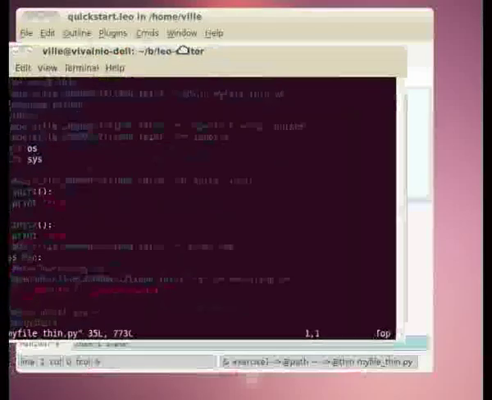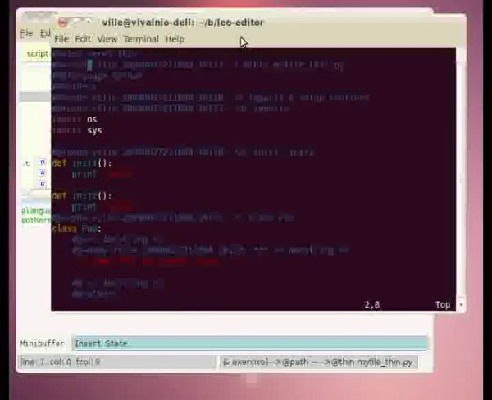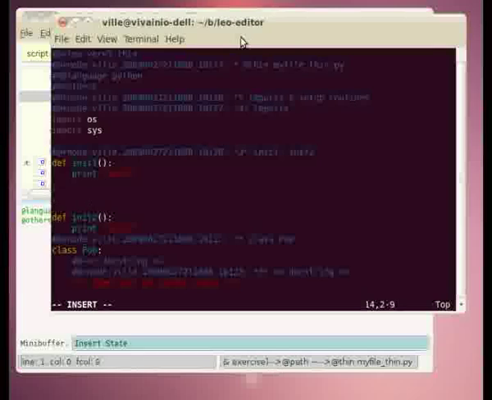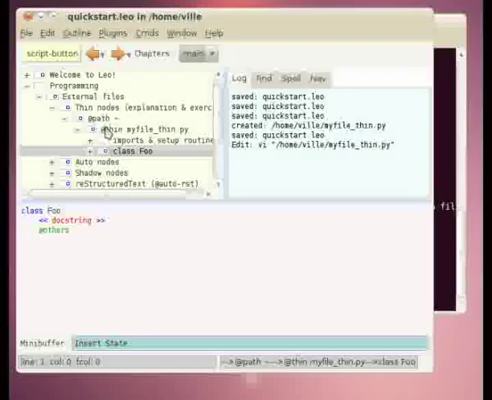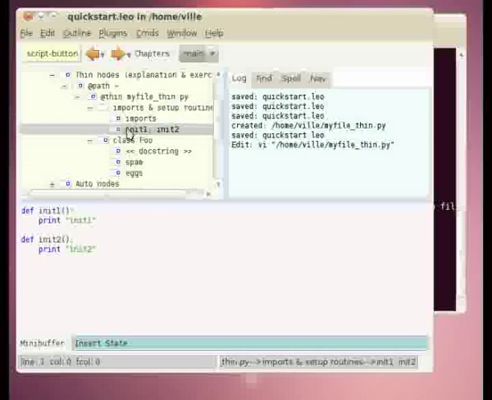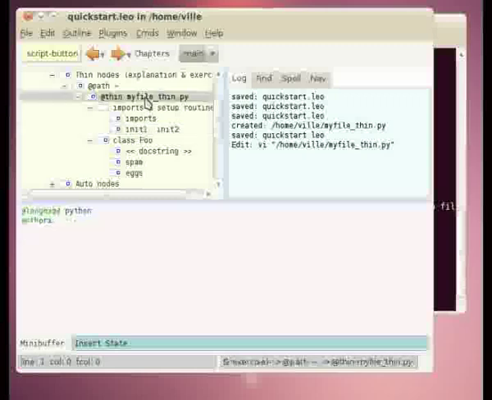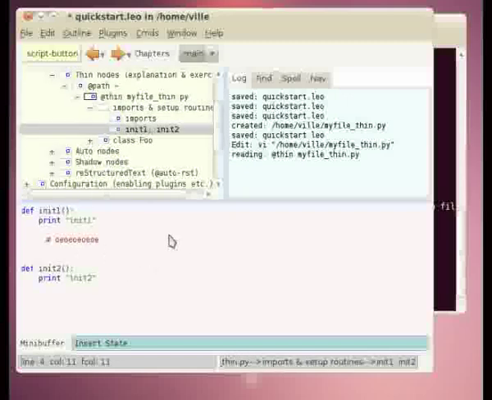Okay, so here is the file. You see the tree structure here. These are called sentinels, and they have the headline contents and they also represent the tree structure inside the external file. So I can basically edit something here. In init one, and then I move back to the node. Where was it? It was here. Okay, no, it isn't shown here yet, so I have to refresh from disk to actually read the file back. Okay, and here I have it.